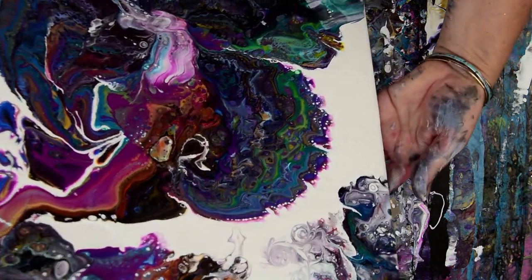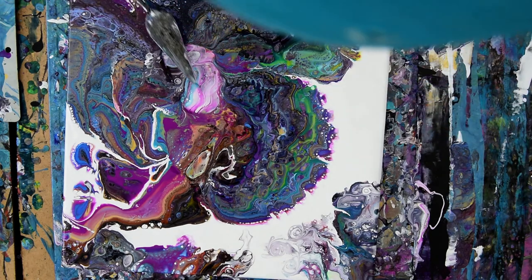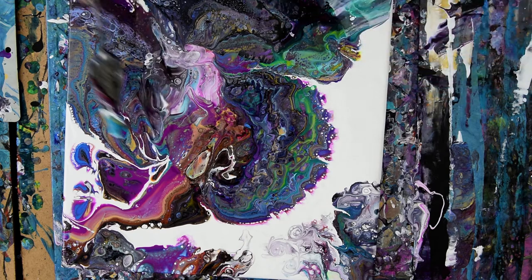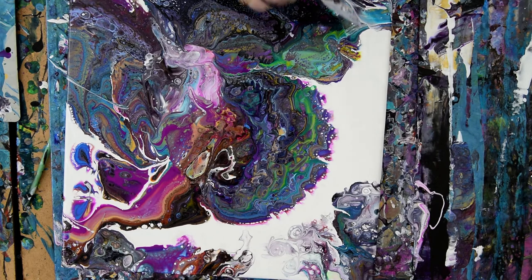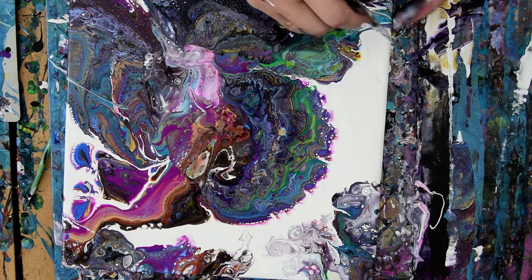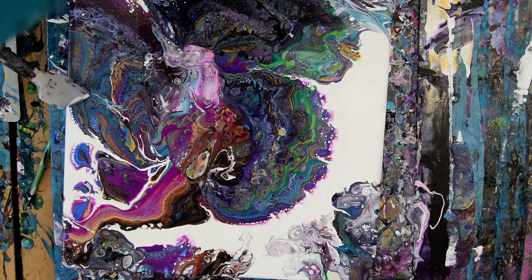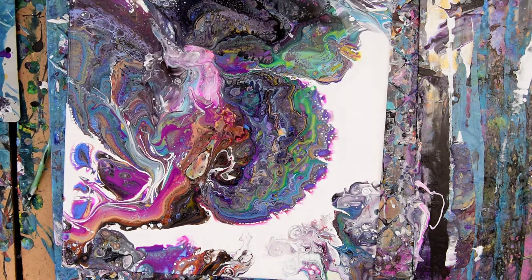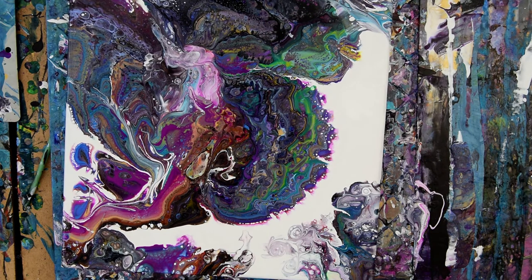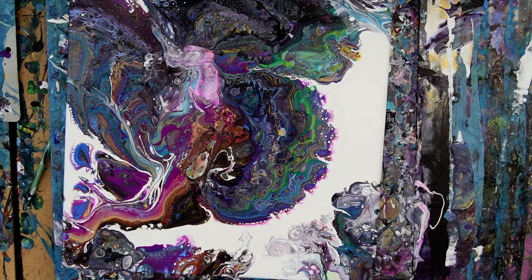I can see right now, in spite of all the paint I have elsewhere. Let's just use that right over the edge with our finger, because all this paint is still unstable and moving, and it's going to continue to do so until we decide it's going to stop. I have such neat cells. This is maybe not as much the colors as I would have chosen, but it's what was in the dish, and we're not wasting paint.